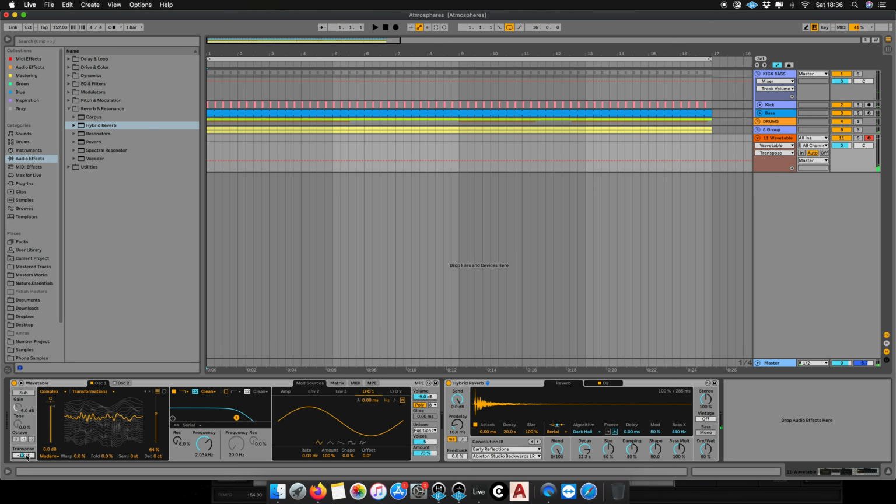Okay, sounds cool. Not bad actually, but let's try to use the size of the reverb to control the pitch of the sound.